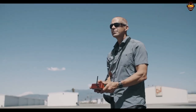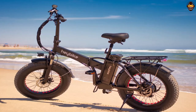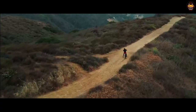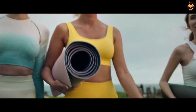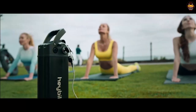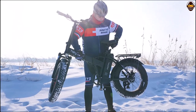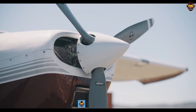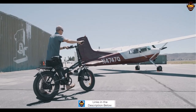The 20x4.0 fat tires provide superior traction and stability, and the dual-shock absorber ensures a smooth ride even on rough terrain. The bike also features a foldable design for easy transport and storage, making it an ideal option for those who want to bring their electric bike with them wherever they go.